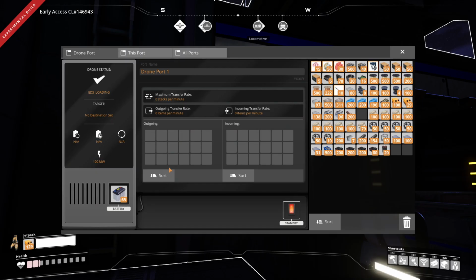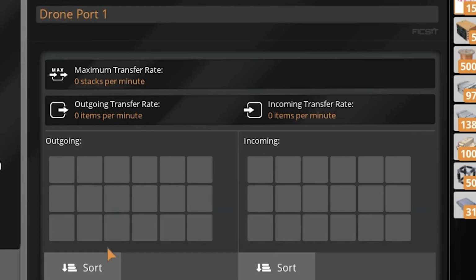Next, open up the control panel for one of the ports. Here you'll be presented with a rather complicated screen, so let's break it down. You can name the port just like train stations to make them easier to identify. In the outgoing and incoming sections, you'll see any items that are currently in the port waiting to enter a drone or to leave the port.